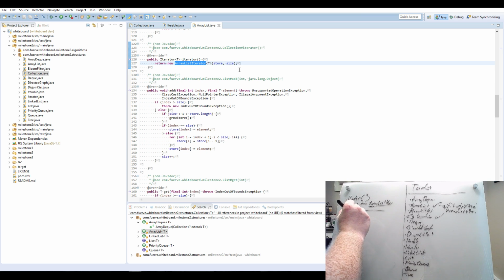An add method that takes an index and an element to add. Starts off with some bounds checking. I know I've already underlined this elsewhere, but I'm going to underline it again because I haven't seen it yet.